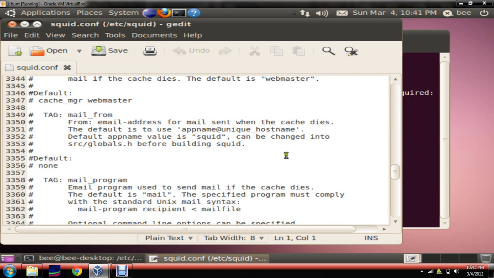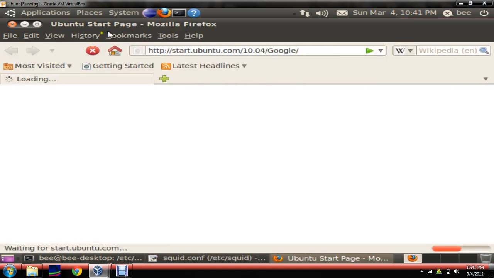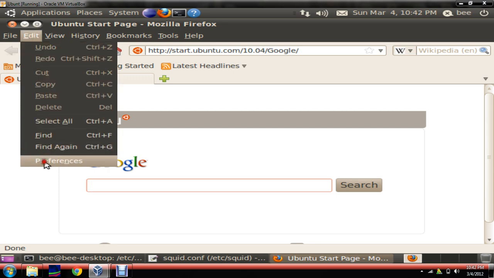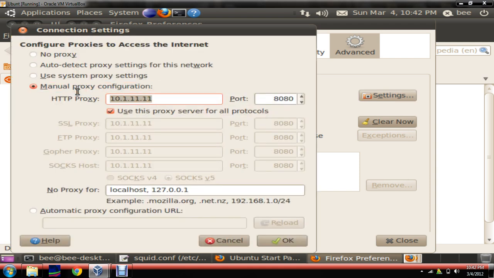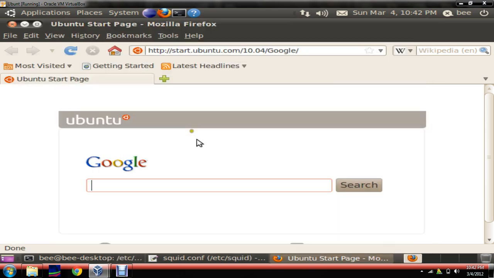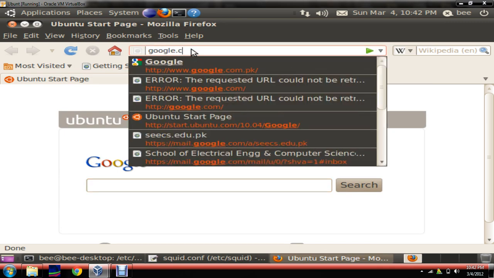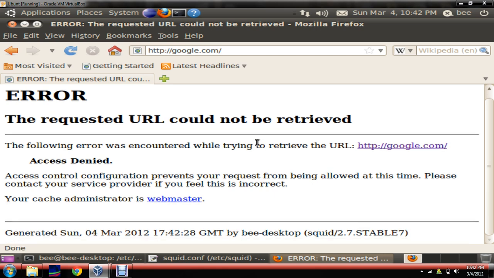Now we'll try to access the web through this proxy server using Mozilla Firefox. Let's change the proxy settings of this browser. Here we'll need to replace the proxy with the proxy of the server which is running on our machine, which is 10.0.2.15, which can be seen by typing the command ifconfig on the terminal. The default port used by this Squid server is 3128. Let's see if this works. As you can see, access has been denied, so this means that our proxy server is up and running.